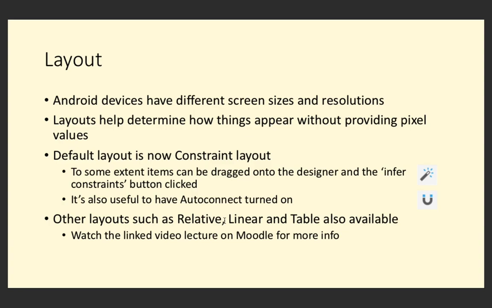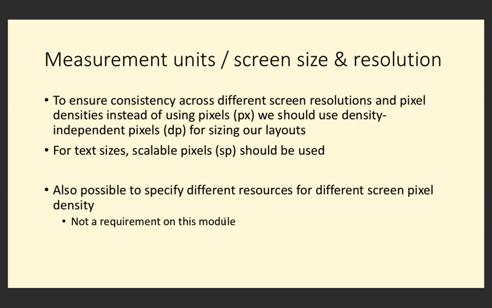As I say, there's more information in that lecture link from the Moodle space. Just to recap, measurement units: if we're setting the size of elements, we use density independent pixels. And if we're setting text sizes, we should use this scalable pixels value. We shouldn't use regular pixels. The only reason you might is if you were designing an Android app that you knew was only ever going to run on a particular device, and you knew the resolution of that screen and that it was never going to change, then maybe you could make an argument for doing that. But that's unlikely to be the case for what most people are doing.